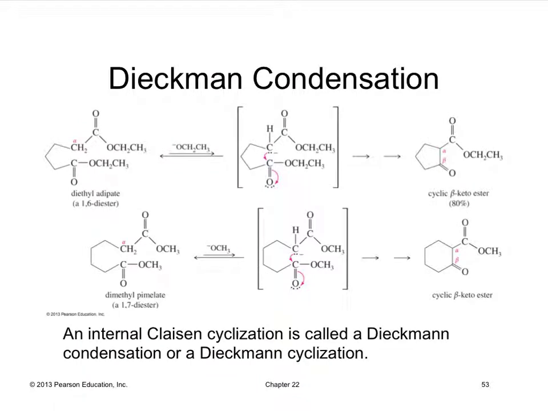In Dieckmann condensation, you have, right, your diethyl adipate or 1,6 diester. This is in a possible 5-membered ring for intramolecular cyclization. So under basic conditions, you deprotonate the alpha hydrogen, and then you have your electrons come, attack the carbonyl, and then once it attacks, the electrons from the oxygen come back down, and then this gets kicked off, right, forming the cyclic beta ketoester.